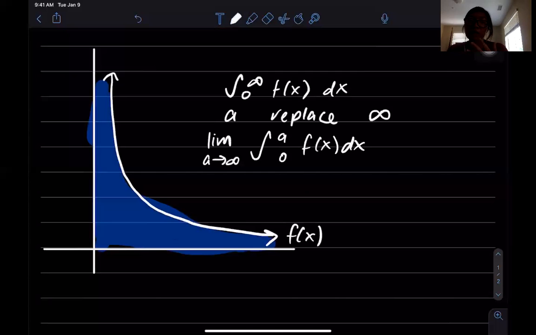And this is nice because a is something I can work with. A is a variable. I can do a squared plus 5, whereas before I had from 0 to infinity, and I can't work with infinity. I can't do infinity squared plus 5. That doesn't make any sense. So here I have something I can work with. I can compute this definite integral, and then I'm going to take the limit.